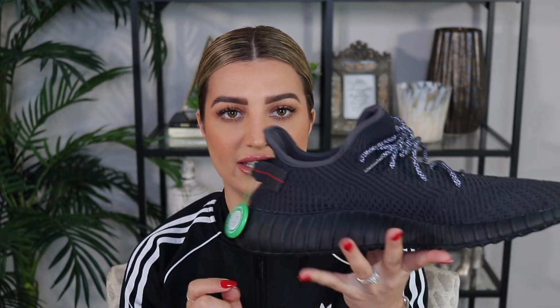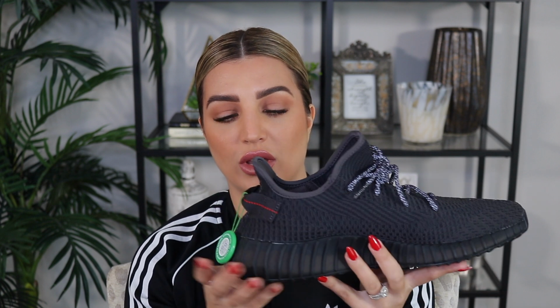Okay, so these are the black non-reflective. I like these because I saw a comparison on these. These are different from the Cinder. One of the differences is in the back here, it has this nice red stitching as well as the reflective shoelaces, hence the name non-reflective, but that's another story. They don't have any reflective component on the side. This is just completely mesh.